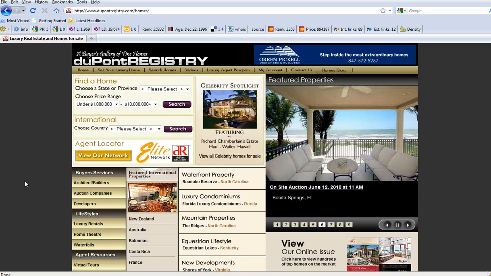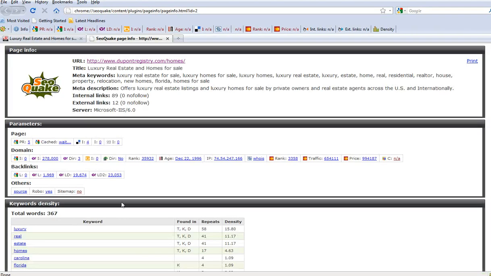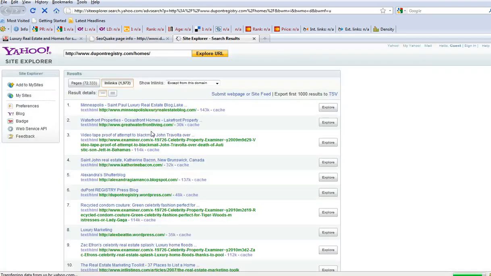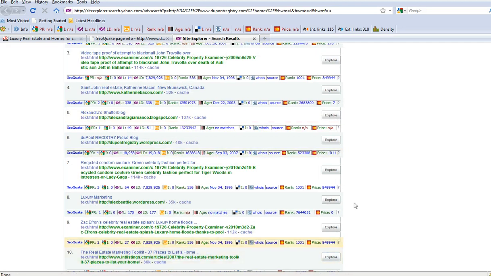For instance, we see this one, DuPont Registry, and if we go to info, which is right here, we can see that they have close to 2,000 backlinks. Now, we want to check the quality of these backlinks, so we click on that icon right there, and it quickly shows us the backlinks and what they are. Another tool you can use is Backlink Analyzer by Aaron Wall. It's really good, it's more in-depth, it shows you a lot more info, and I suggest using that for now.